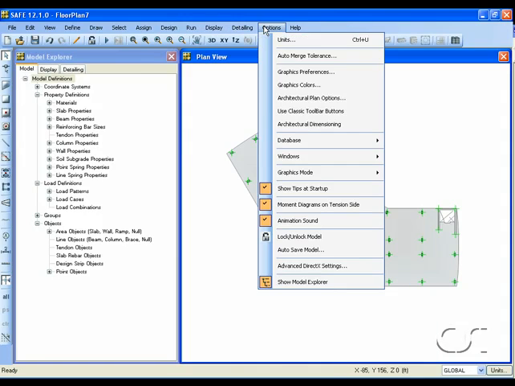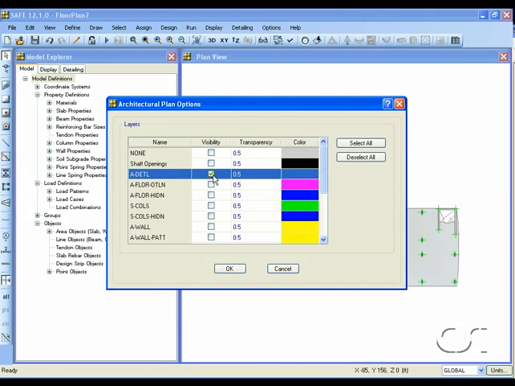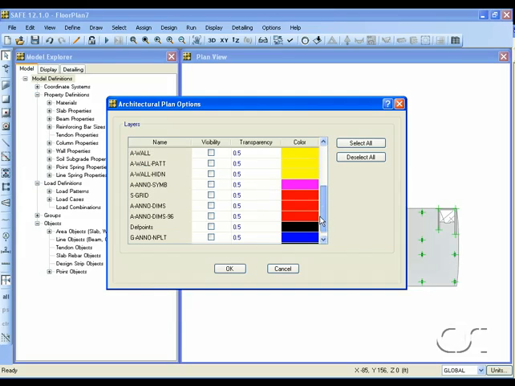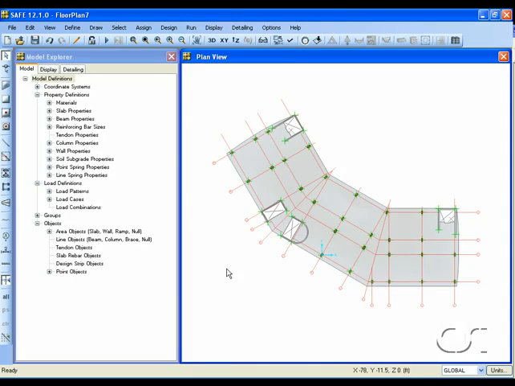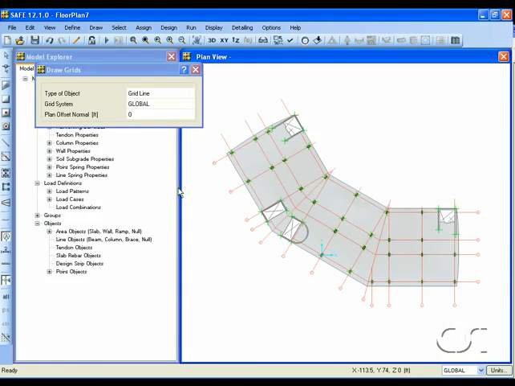Lastly, we will add grid lines. Switch the visible layers to A Detail and S Grid, which are the architectural grids. Select the Draw Grids command and hold down the Shift key and window around the entire model.